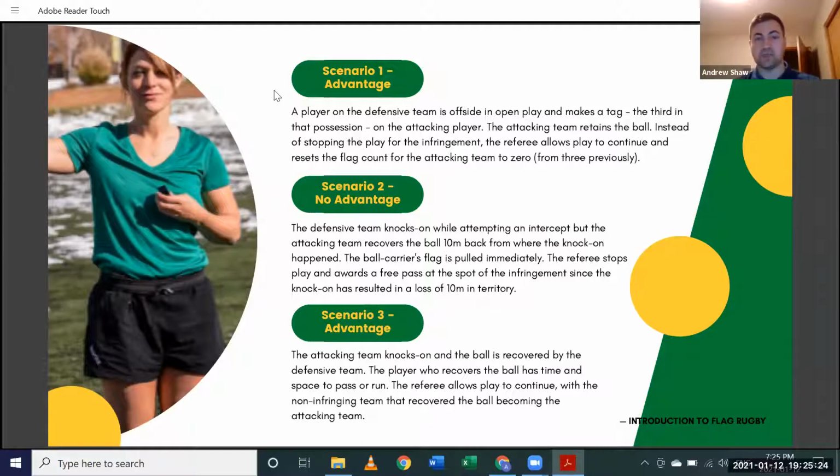So they might say something like, let's say the attacking team was wearing green and the defensive team was wearing red, they might say "advantage green, offside, reset count, play on." That would be the cadence they're going to be using for that specific type of scenario where the attacking team has an advantage and still has possession of the ball.